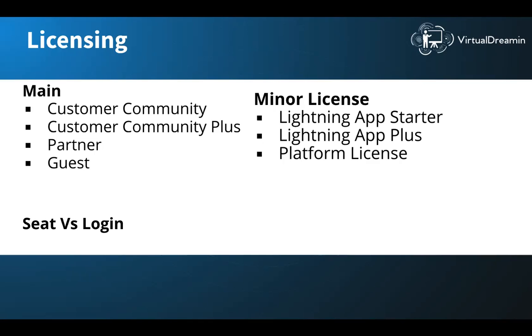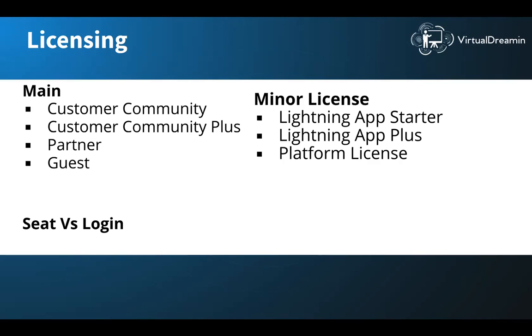There's also your Customer Community Plus, which is a step up from your customer community. You now have access to your reports. You now have the ability to do Apex sharing. You now have access to sharing rules. You can now have a delegated account manager that is external. But the one thing you don't have when you have a customer license is access to sales objects.